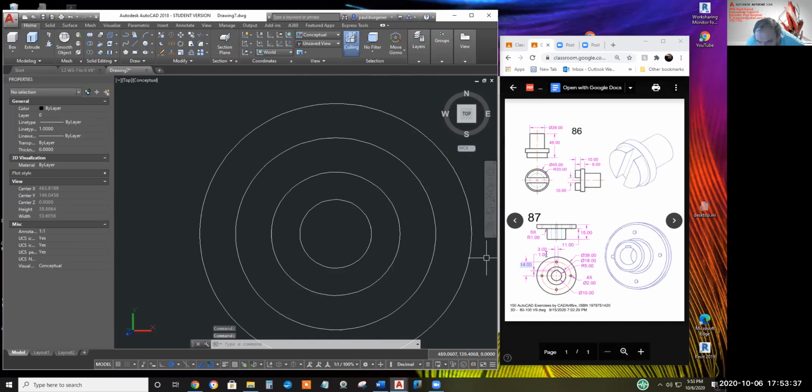And this way has one unit, is the vertical line of this keyway. Now notice the verticals are slightly off the center of the circle. So I can't just O snap here at the quadrant and go up one unit and then go each way 1.5 to get the 3-unit width. I kind of got to work backwards. Not a problem.